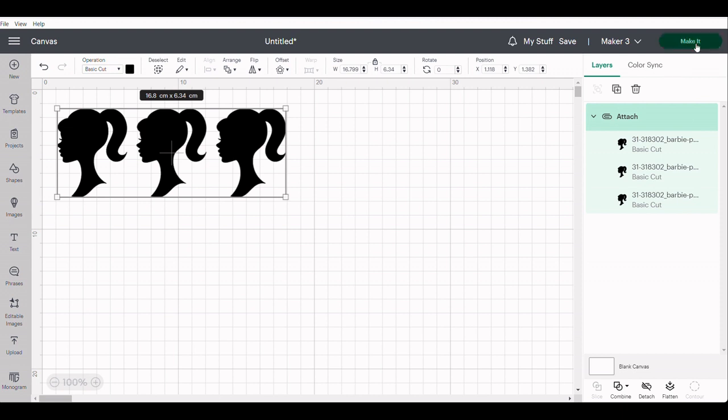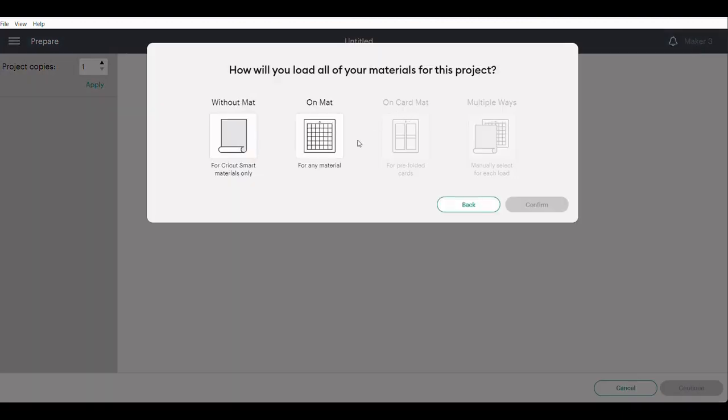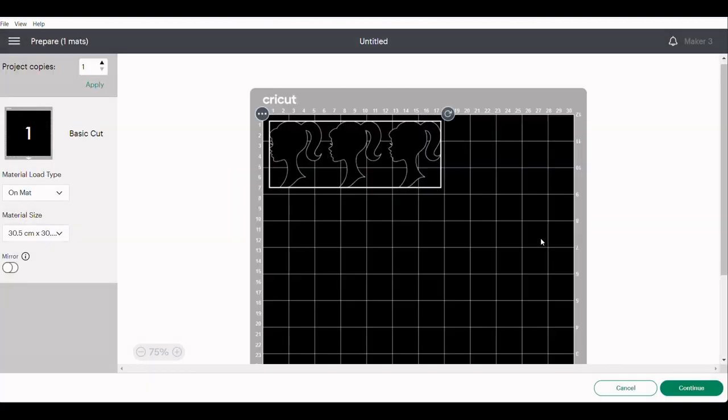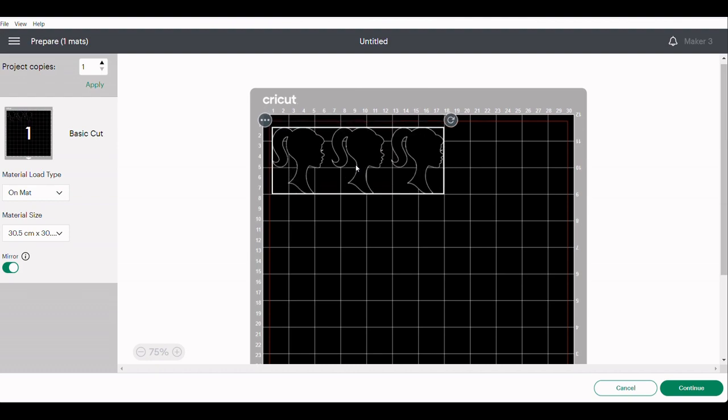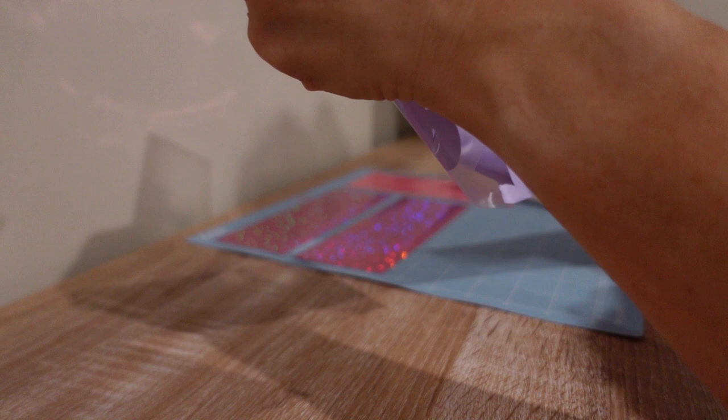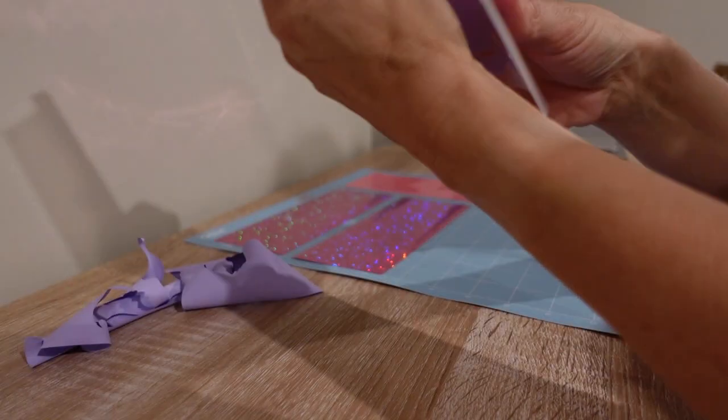Now, I haven't selected a color on this because I'm just going to go ahead and use the same design with three different color vinyls. So making sure that I mirror that image and how it looks on my preview mat, I can just go ahead then, and here I am putting them out on all the different vinyls. So I did a really cool purple, like a lilac purple. This is how this one turned out.